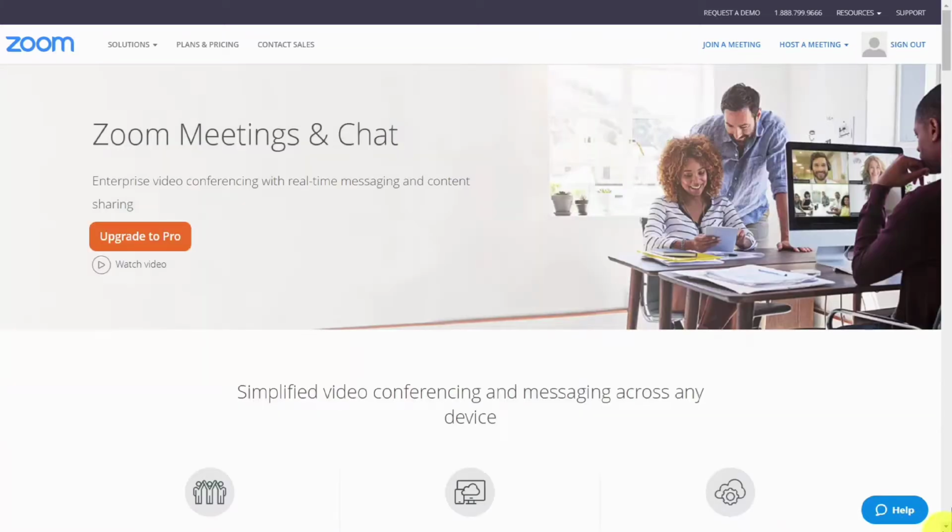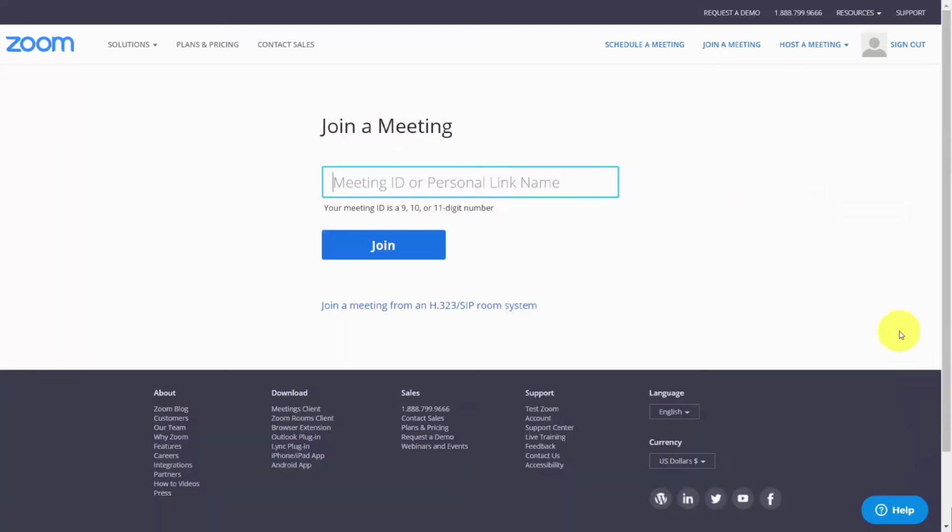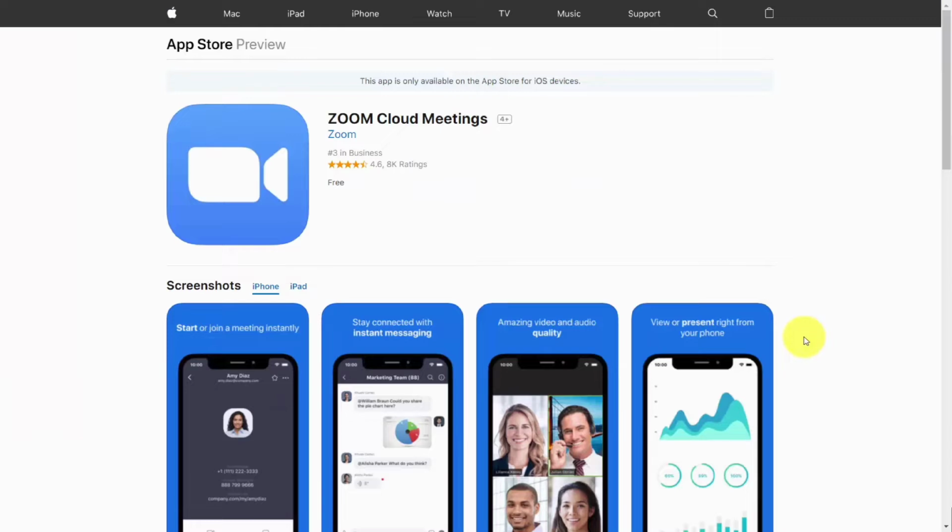Zoom.com is made for online meetings where you can share your screen and your camera as well as message in real time. And most notably, it can also be used as a webinar system. Individuals can join your online meeting if they are connecting through their personal computer or their mobile device. And from a mobile device, Zoom does allow both starting as well as joining online meetings and webinars.